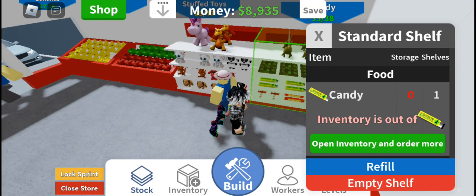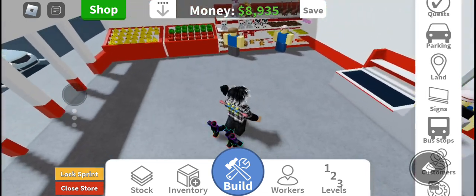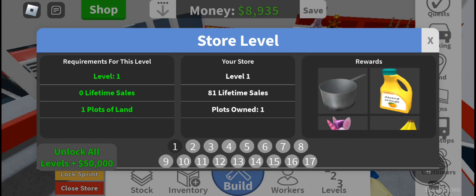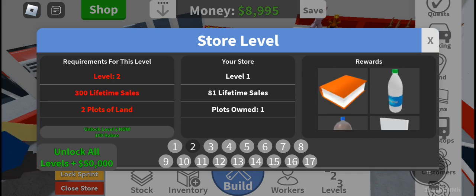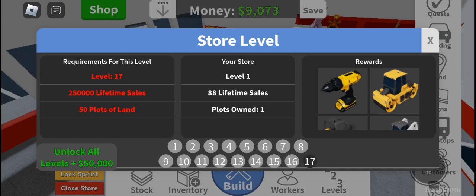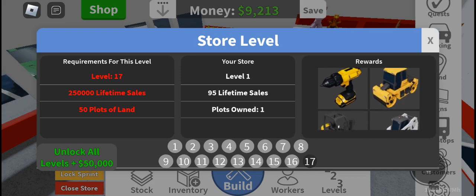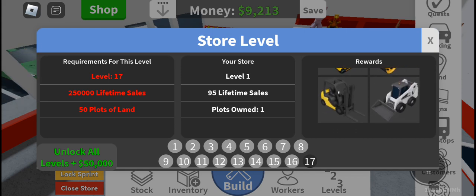Alright. So we've restocked everything. We are losing lots of money. What's this? Level 1. So we're able to go to level 2, level 3, all the way up to level 17. Oh my god. We can start selling like forklifts?